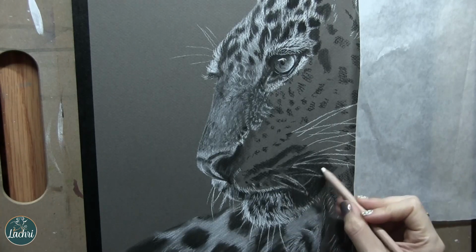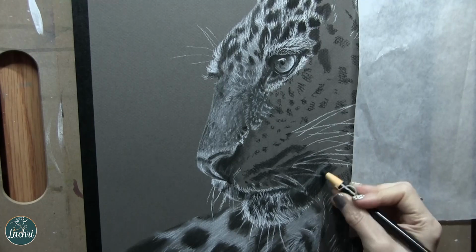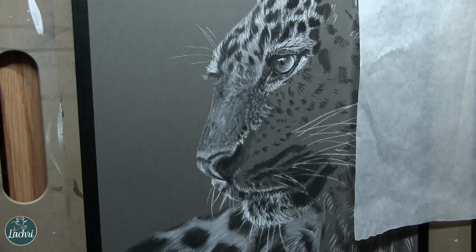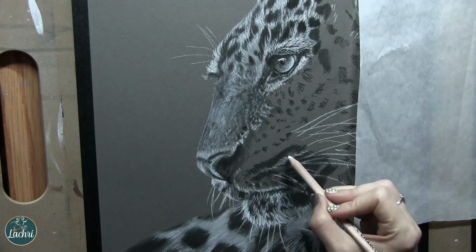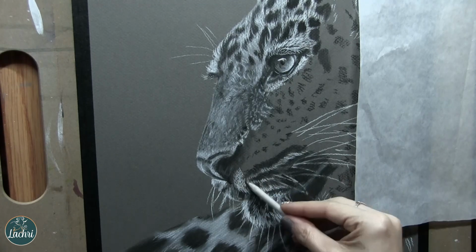Again, here, look at the direction of the fur. Look how it constantly shifts. And I'm doing the same thing that I mentioned before, where I'm just loosely shading in where the dark areas go, and then the main detail is being done with that white pencil.